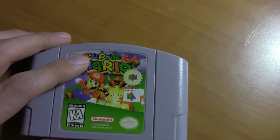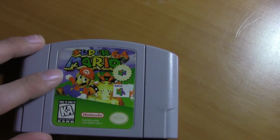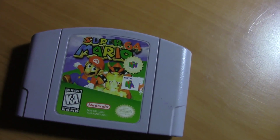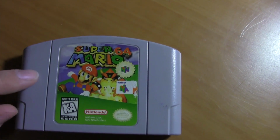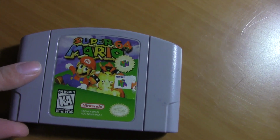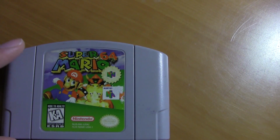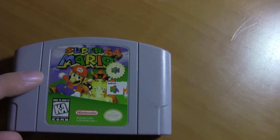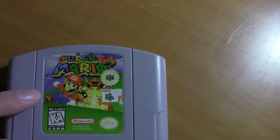Alright, so the first game here is Super Mario 64. I think everyone knows this game who has heard of or ever played a Nintendo 64. The funny thing is, I think I actually got this game for free. I can't prove it. I haven't gone back to the store to ask. But there was this new guy at the register at this game store I used to go to. And I was asking him what my credit was, and he was doing all this funky stuff. I'm fairly sure I heard him mumble under his breath, "Let me add something to your account or take it away." I don't know.